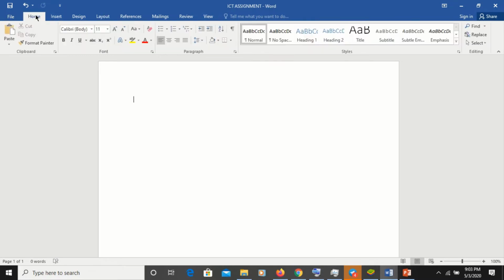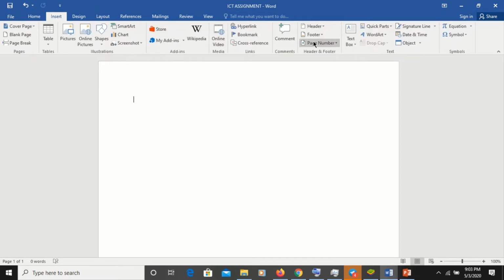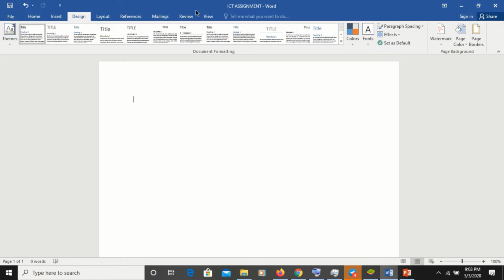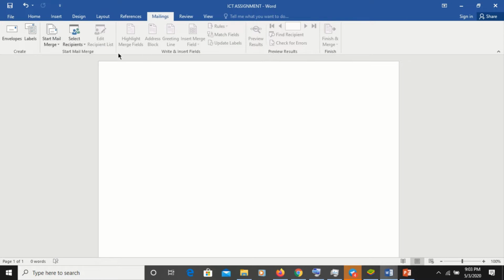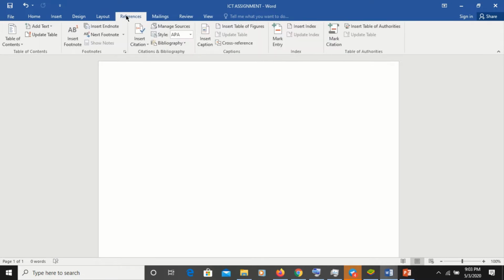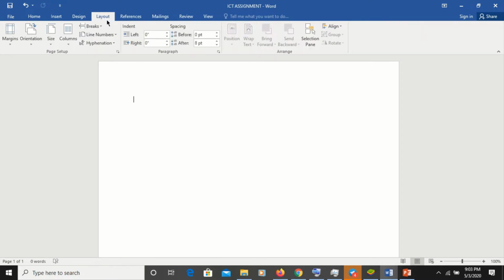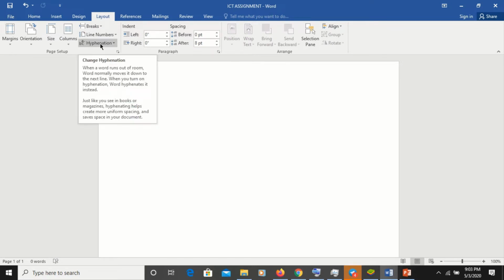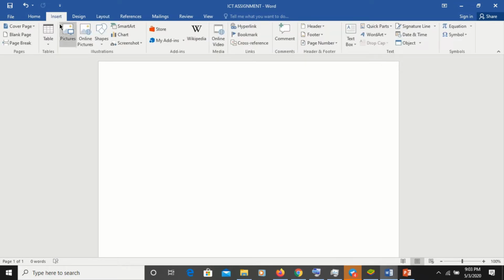Under the tabs we have ribbons. When you click on any of these tabs you get ribbons. Whatever appears after clicking on these tabs is called a ribbon. So under each tab we have ribbons.